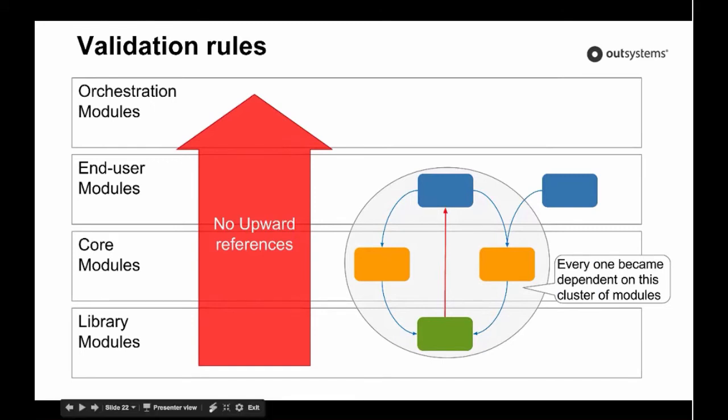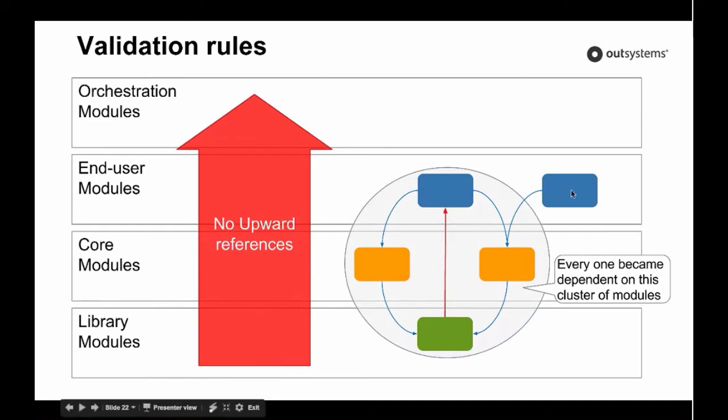I can pick any module here. For instance, from this one I can reach this one, and from this one I can reach back the first one. So there is a loop between any 2 modules that you pick inside this cluster. Okay? What is the problem with this? For instance, you will have a huge impact on another consumer. This guy thinks that he's just consuming this service, but he's actually inheriting a full-blown application just because there was an upward reference.